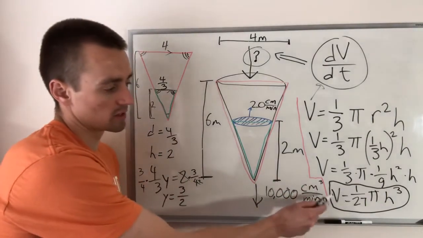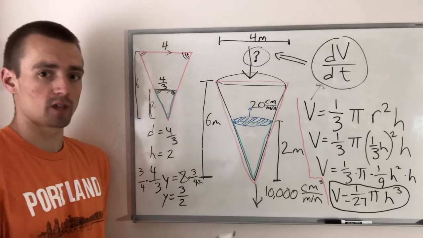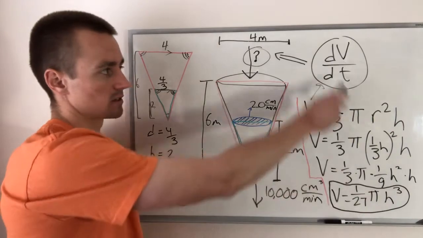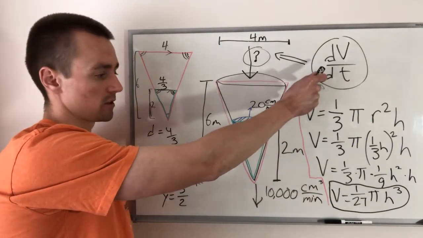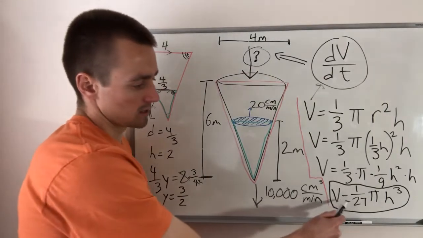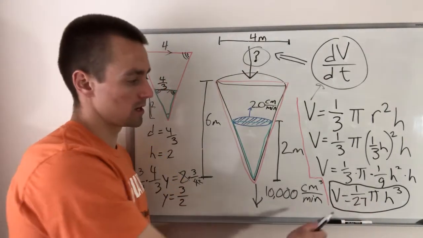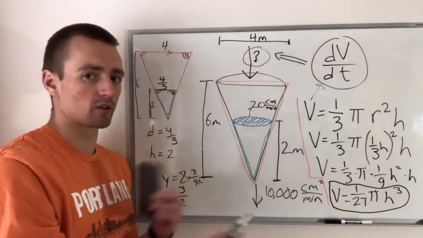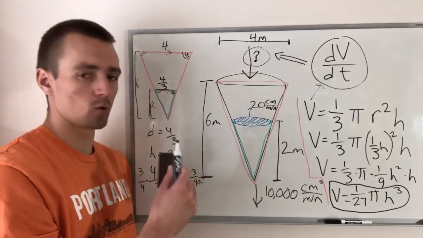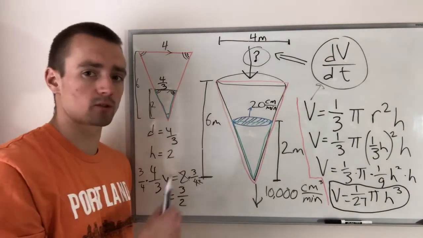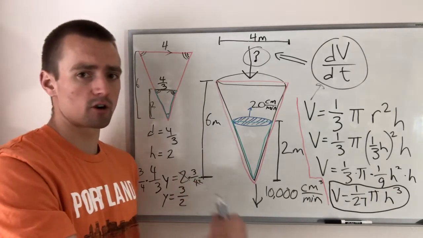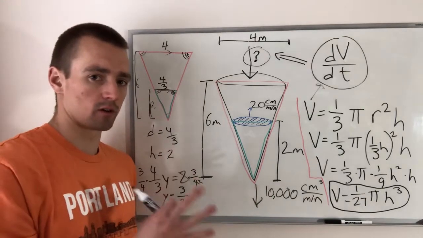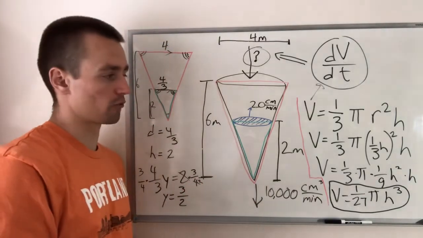When we take the derivative of this whole equation with respect to time, which we'll do in the next step, that'll be our third step. When we do that, this V is going to give us some sort of dV/dt that we're going to be able to deal with in order to get to this answer. And the only other variable in here is h, which when we take the derivative with respect to time is going to give us some sort of dh/dt, which we know is 20 centimeters per minute. So we're going to be able to deal with that as well. And there are no other variables that we won't know how to deal with. So let's take this equation and go on to the third step, which will be the implicit differentiation step.